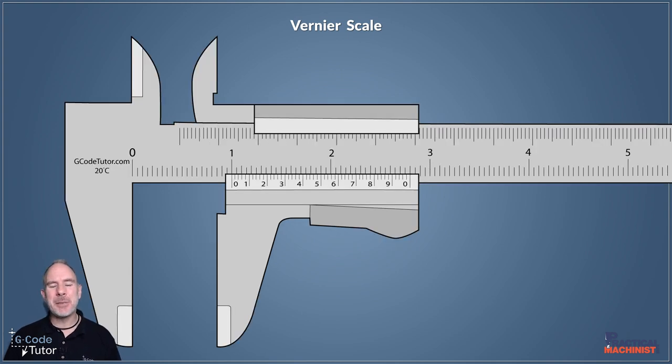The distance between the zero and the one on our main Vernier scale - this scale runs down the body of our Vernier caliper - has 20 divisions. So each one of those divisions is 50 thousandths of an inch, and every other division is 0.1 of an inch.